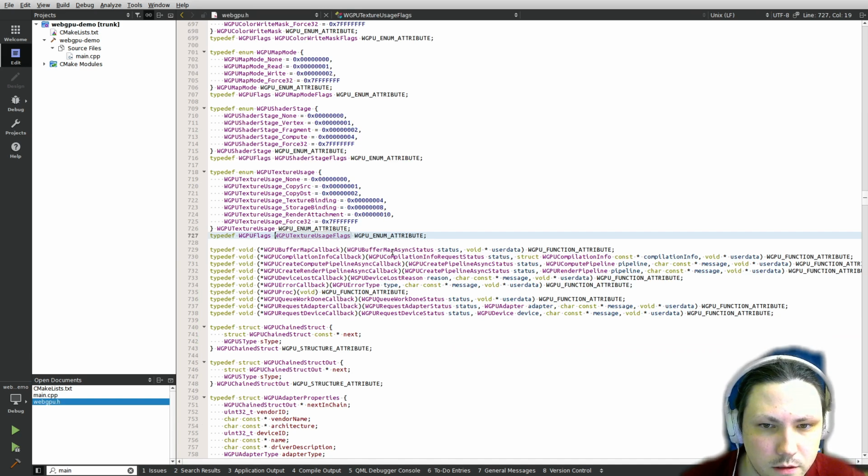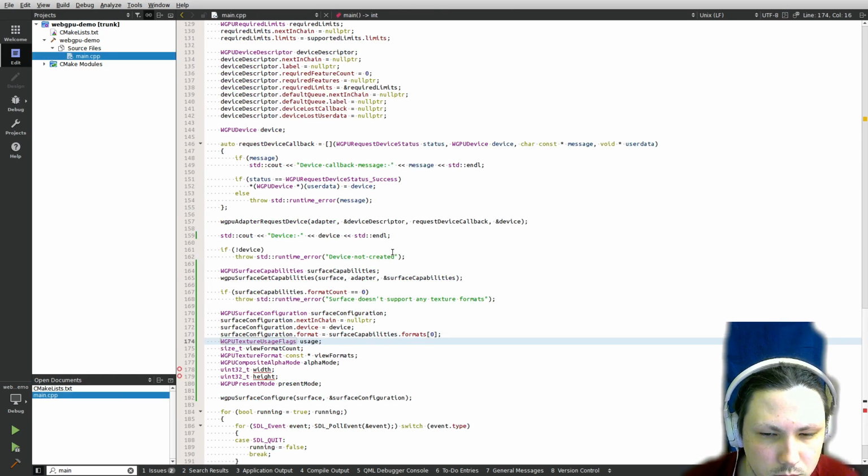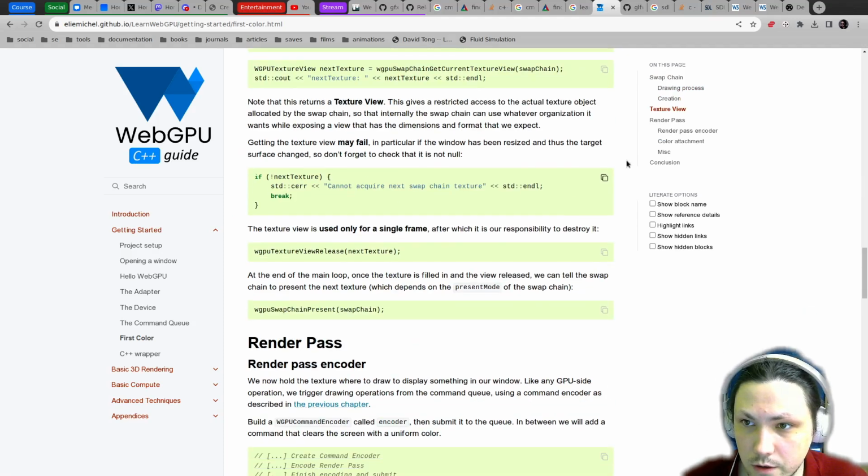Texture usage flags. I guess that is somewhere over here. Texture view.